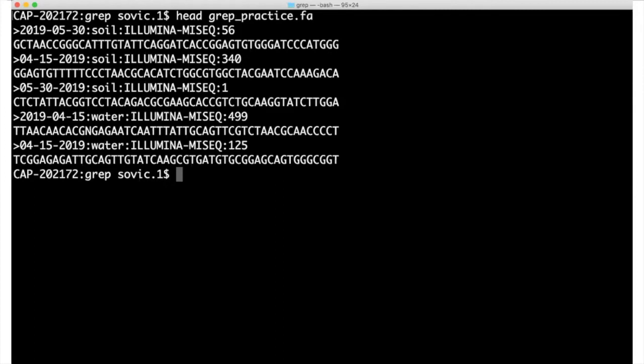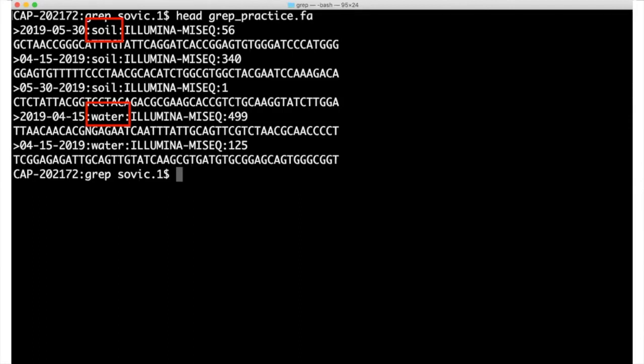Note that each name line in the file contains a field that has information about the environment the sample came from, either soil or water. Imagine we wanted to pull out the data corresponding only to the soil samples and write that to a new file. We can use grep to do that by redirecting the output.